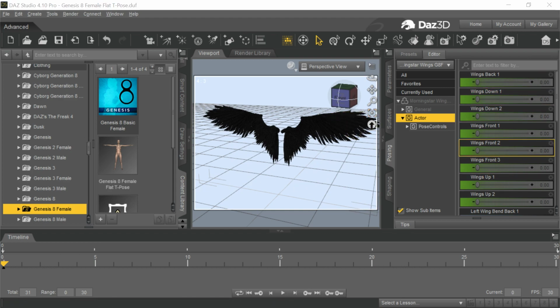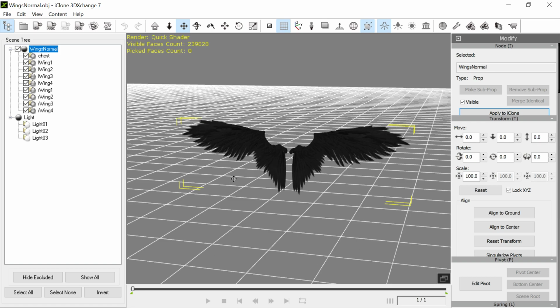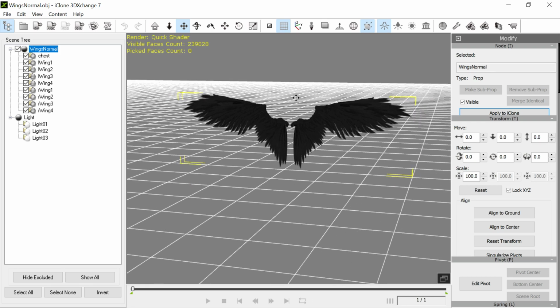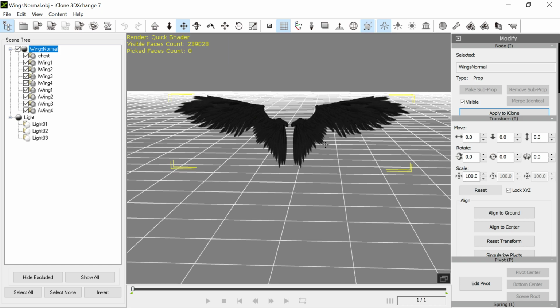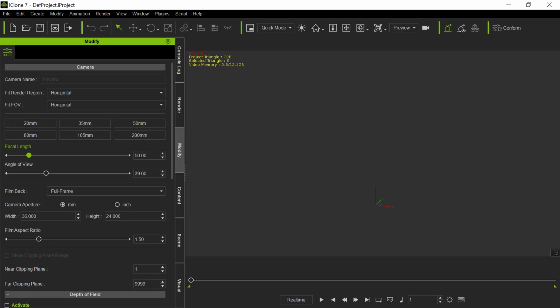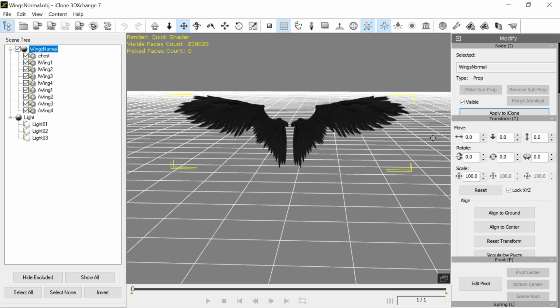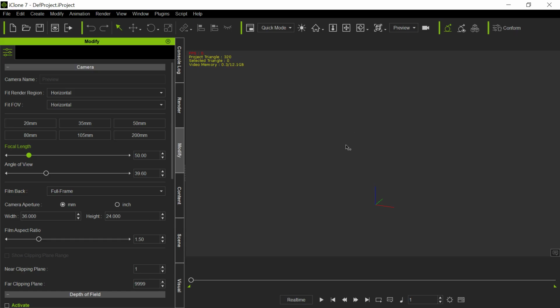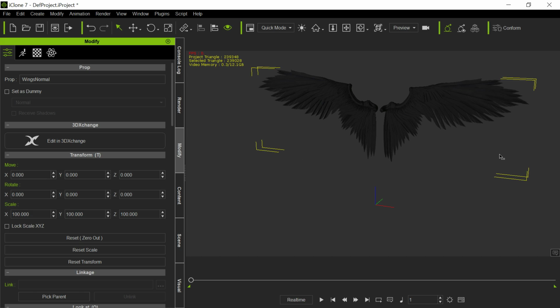Okay, so then you go to Exchange. You bring in the normal, the base position. And you know how I like to do this, guys. You've seen my videos before. I like to bring up iClone, and then I go into Exchange. I just go apply to iClone, just apply the base object, and then it just automatically creates it in iClone, just drops it over there automatically after it thinks about it a little bit. Okay, so there's your base object.